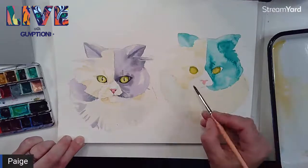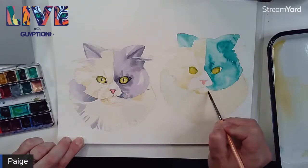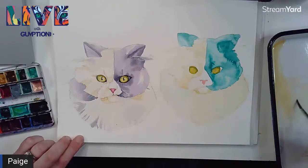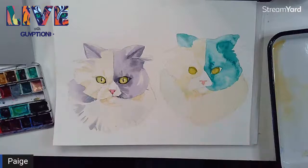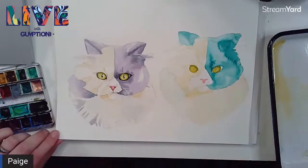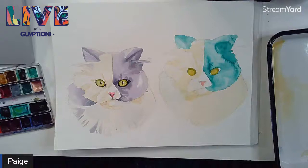We also have this chin area that we can shape. And, you know, right now this looks kind of weird, but there's that 80% rule. 80% of the time your piece looks weird and terrible, and then you get to that point where you can kind of finish it out strong.